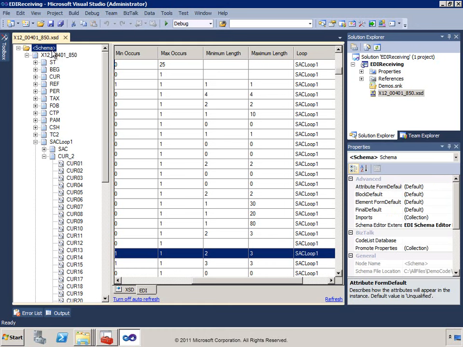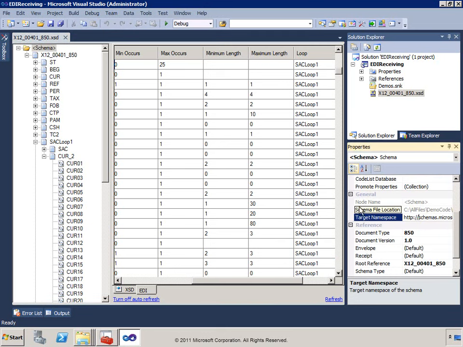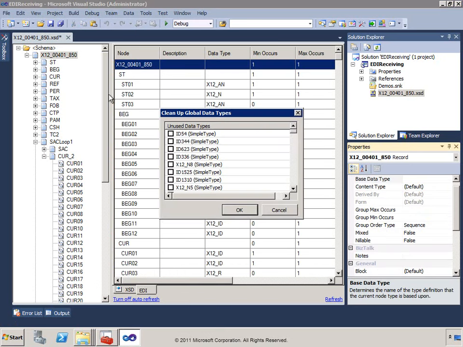Now what I'm going to do is come up here to the schema. I'm going to go find the target namespace. We can see that it's got a default namespace in there. What I'm going to do is add to the end of that Contoso. I want to customize this schema for Contoso because I might want to go in and change some things in it.